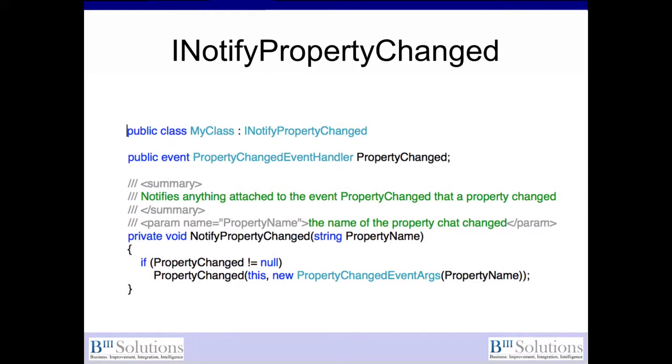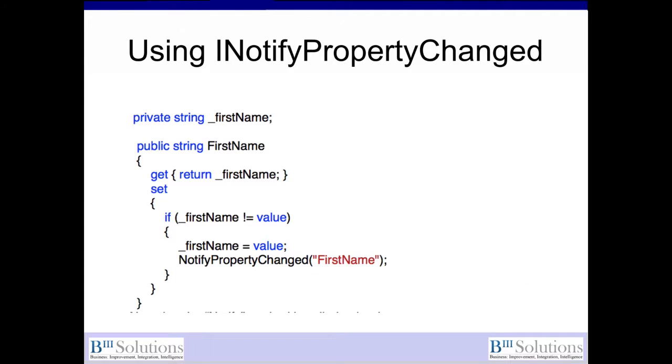What this looks like, let's just say we have a class called myClass in this case. We inherit from INotifyPropertyChanged because that's how you tell a class that it's implementing an interface. And there are two pieces to this interface. We have an event, which is the piece that you would actually attach to, and the views do this automatically for you. And it has to follow this format, and it's the PropertyChanged one. Then we also have a method that would call that. This can be named whatever you want. A common convention would be to call it NotifyPropertyChanged or something similar to it. Note the null check in here so that we're making sure that somebody's actually listening to this event, and then we call that event to say that something was changed. And you're passing the property name to this method, and that's what will tell something that it's updated.